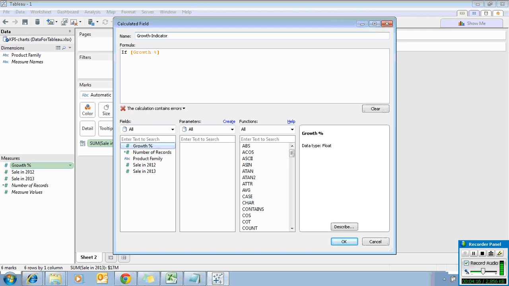And I take a decision: if the growth percentage is less than 0, then it's going to return -1. If growth percentage is more than or equal to 10%, then it's going to return a positive number. Otherwise, it will be a 0.